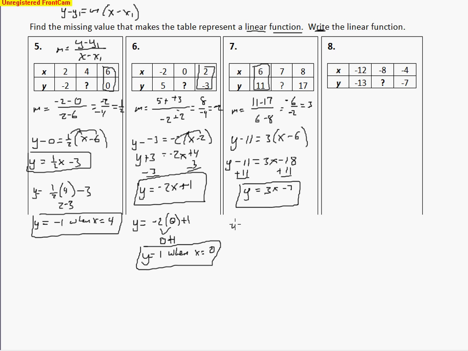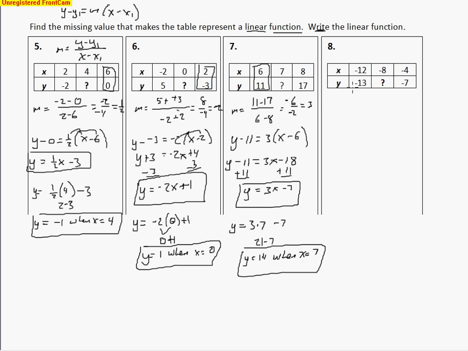So I'll take the input of 6 and put it in for x, and then take away the 7 and see what I get. Oops, actually, that would give me the same answer of 11. So we want to input 7 this time, because that's the number that we're trying to put in there. So let's go ahead and fix that. So we'll put in a 7 there. That makes 21, and 21 minus 7 gives me 14. So y is 14 when x equals 7.